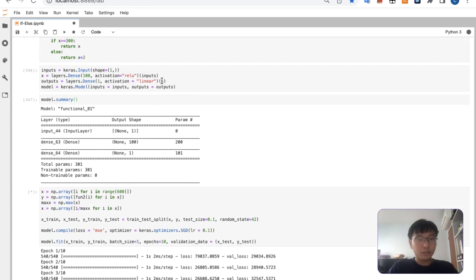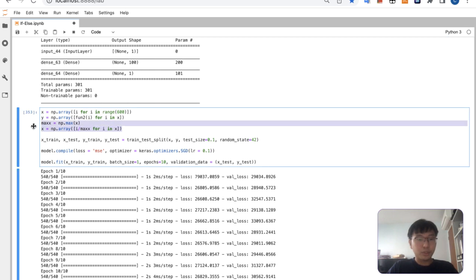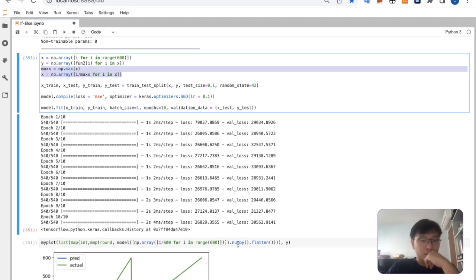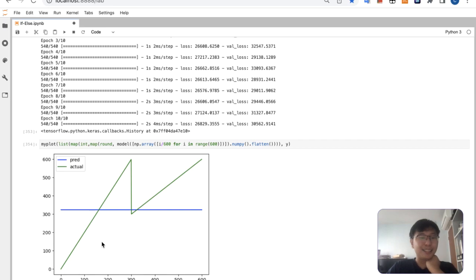It's weird. We already gave it 100 here. We normalize the input somehow. Actually, the predictor is like that.